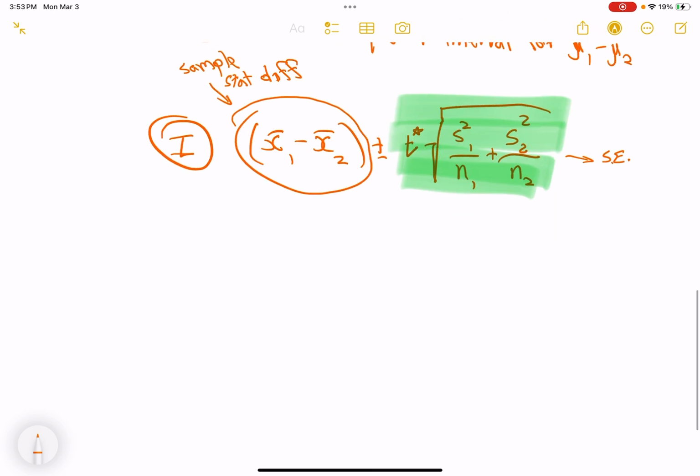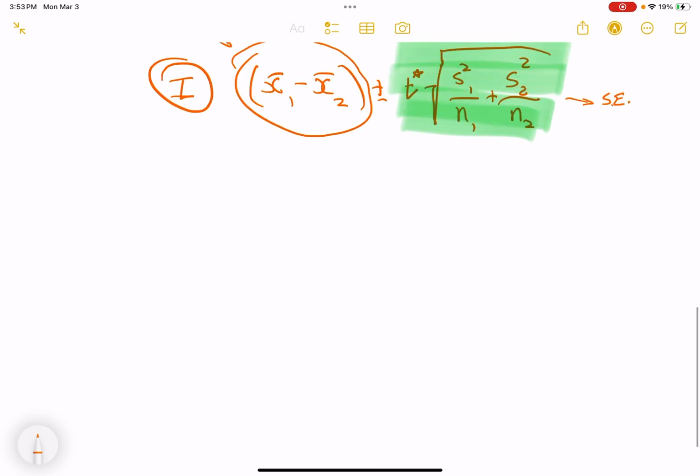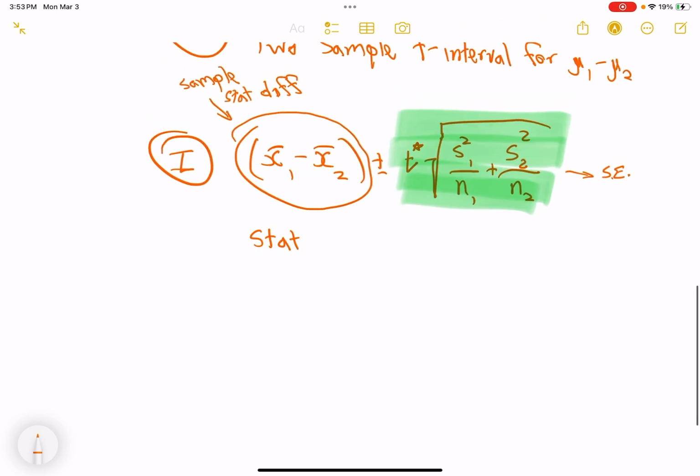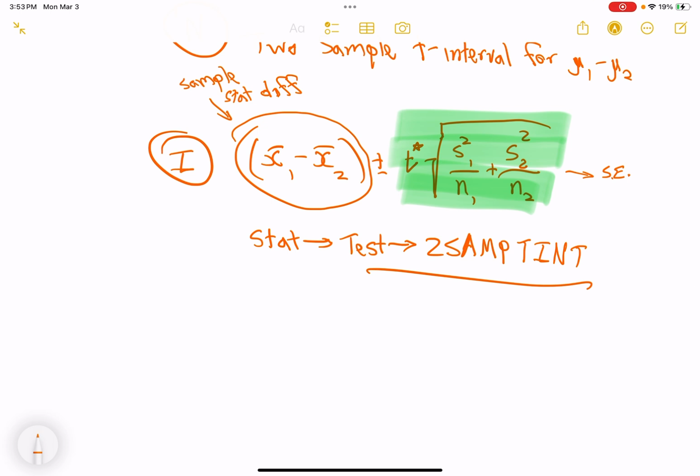How do you do it in real form? Well, you're going to run it on your calculator. You're going to do stat, test, two-sample t int. Okay, get that right. It's two-sample t int, and we are not going to pool. We are not pooling. We don't pool for confidence intervals. We, in fact, only pool for hypothesis tests, and in this class, we really only pool for hypothesis tests for proportions. We do not do it for means, okay?